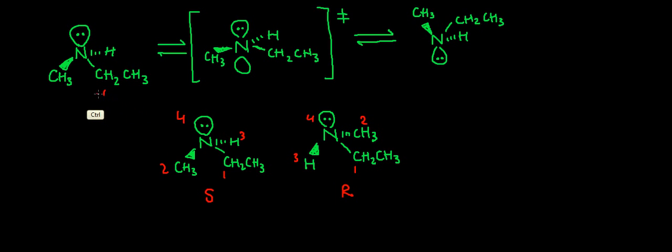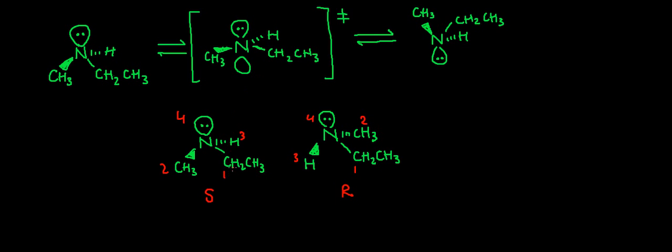This lone pair of electrons here can change places, can go up and down on this nitrogen. So like the way the bonds can turn and rotate and interconvert, this lone pair can interconvert like this. So here's a transition phase where it's changing from the top position to the bottom position. And when it goes from the top position to the bottom position, the location of all these things changes. So if you were to compare this molecule to this molecule and number them all and give them an R or an S, you'll notice that it changes.